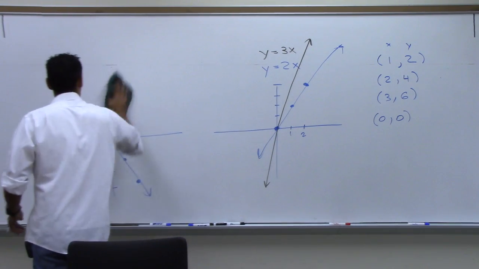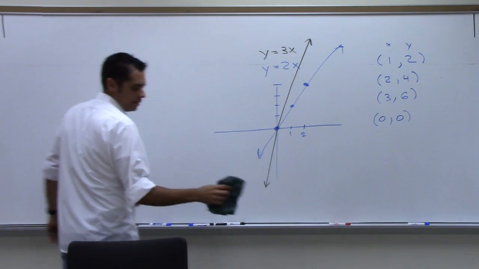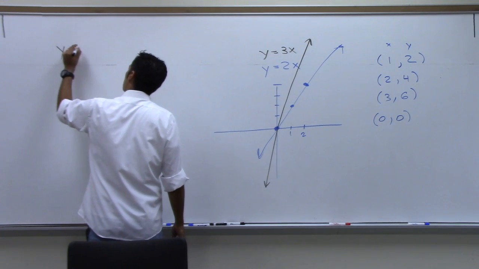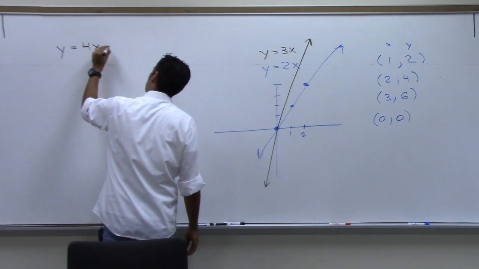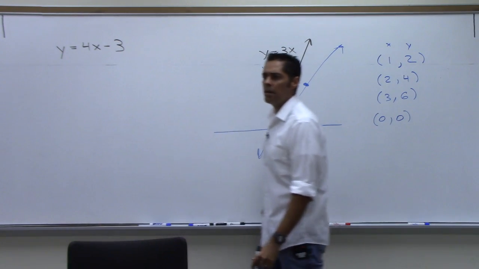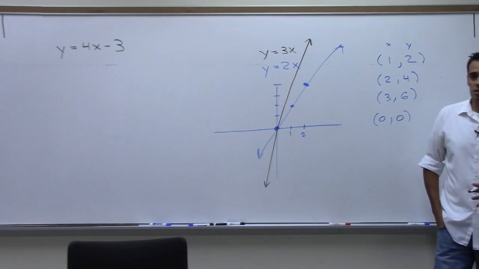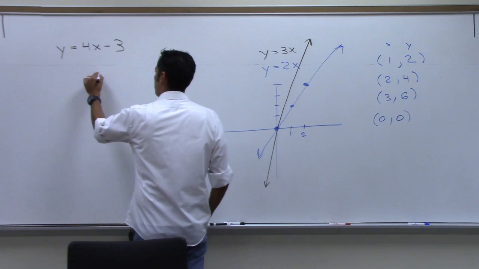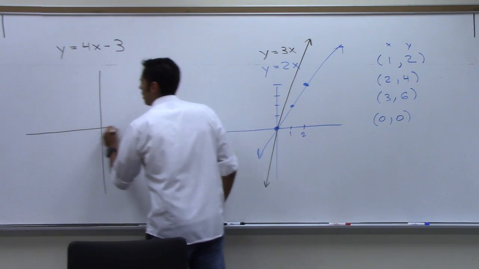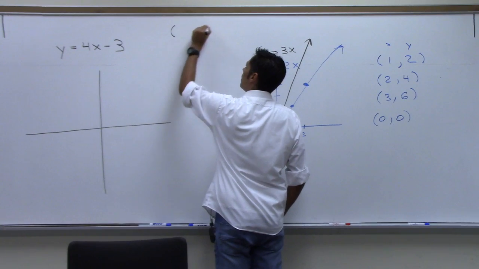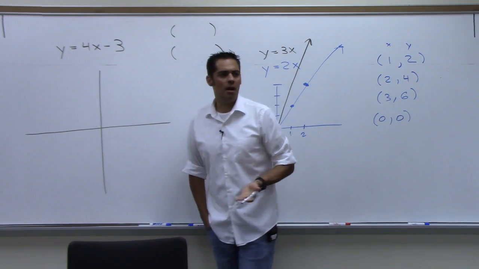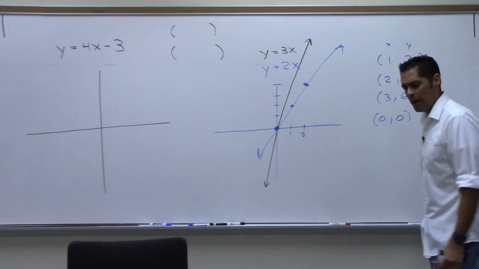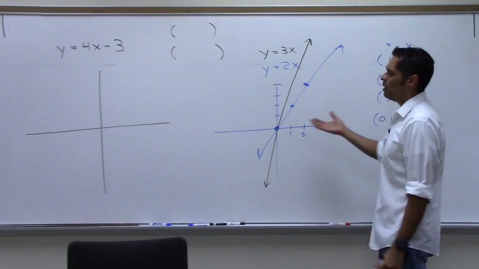One more. Let's draw one more, and then we'll get to the nitty-gritty here. Y equals 4x minus 3. That's another equation that I am telling you what the relationship is between x and y. So could you start giving me some points here? How many do I need to draw a line? I only need 2, right? That's all I need. So plug in 2 values, and you get the freedom of plugging in whatever you want for x here.